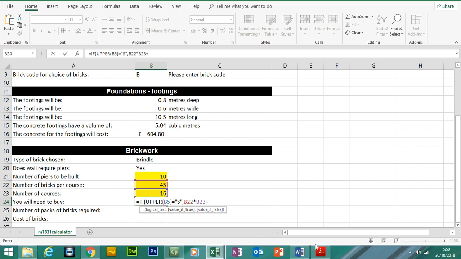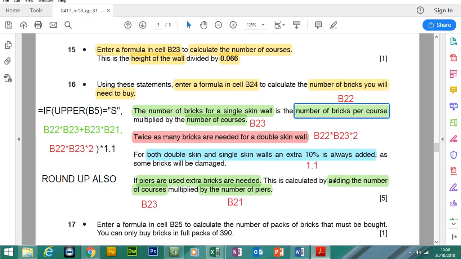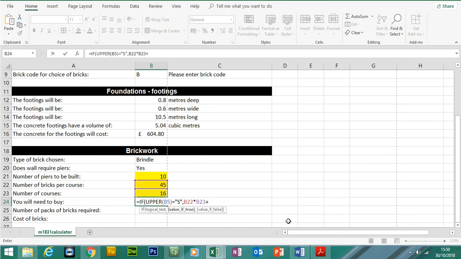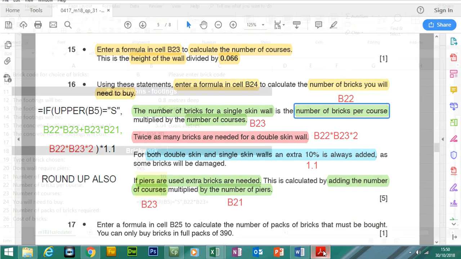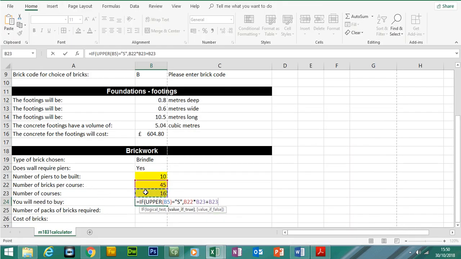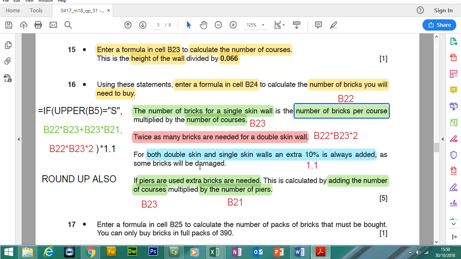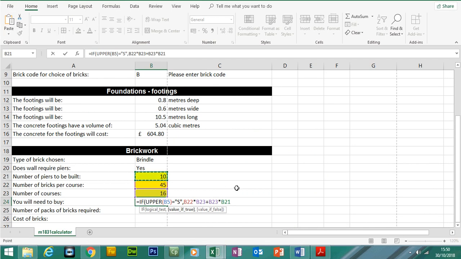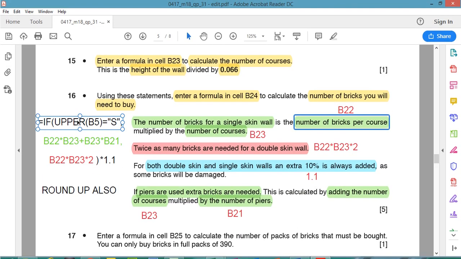plus, because it's a single wall, we're going to include piers, so we're adding a number of courses. That's why I got the plus. Number of courses, so B23 again, multiplied by the number of piers. So what we've done so far is a logical test.